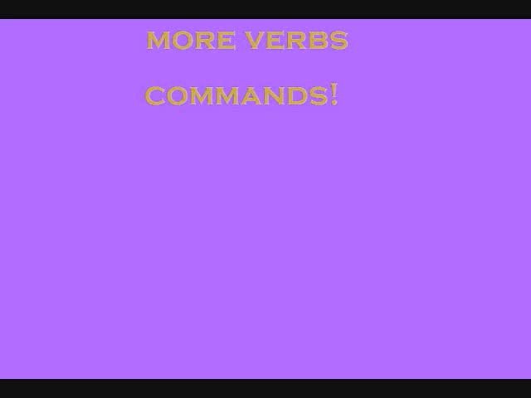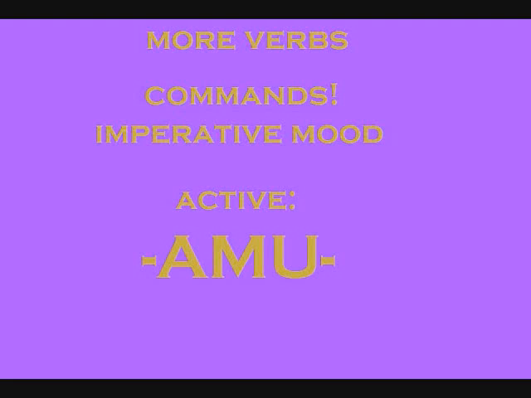Giving a command in Dangin Nira requires the imperative mood. The active imperative verb marker is amu. You've already met an example of this in the third lesson. Payamamumse, help me. Now, the imperative is most often used in the second person. So, for example, if we take the verb Syarvoi, to sing, we get Syarvamum, sing.